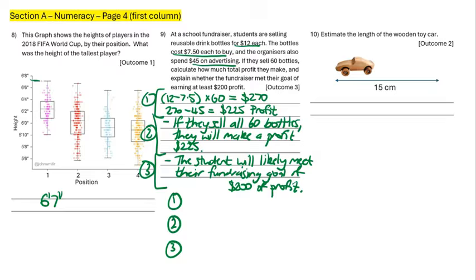So if you draw a green line at the back of that car there, you roughly come up with the same distance. So that distance will probably be the same as that distance there. So I reckon it's not quite a third. A third of this would be 5 centimeters. I think the car is slightly bigger than the 5 centimeter number. I'm going to go with 6 centimeters for my prediction.